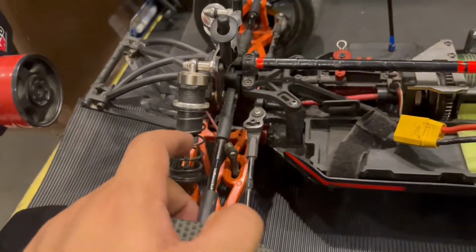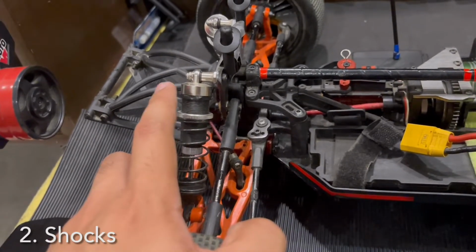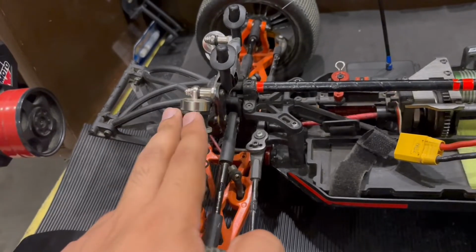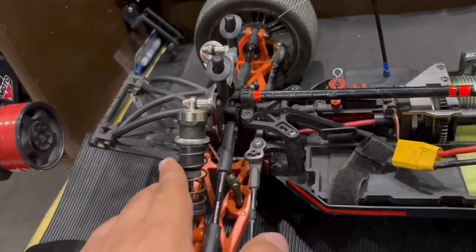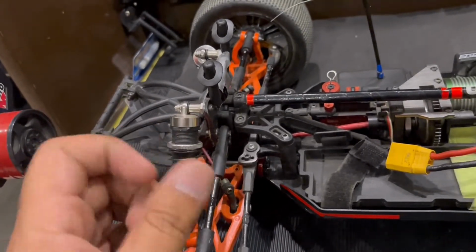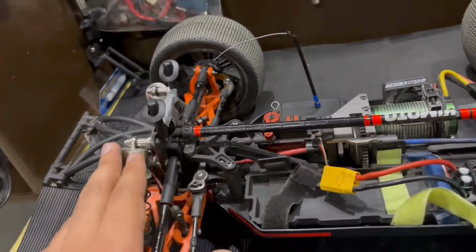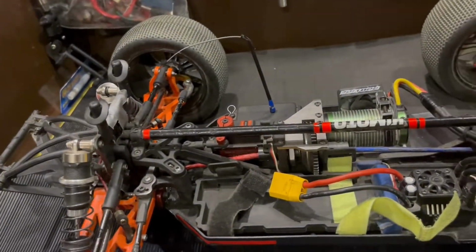The second problem with this truck is the shocks. The shocks that come with the truck have a plastic body with metal caps, so they're not durable. Every time you do a hard landing, they always pop out, and you're going to leak the oil, and you pretty much have to get them disassembled, put them back again, refill them, and it's a mess. So I don't like these shocks. You're going to have to upgrade them straight away.